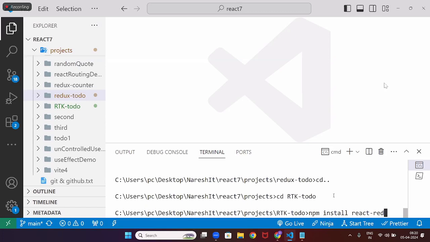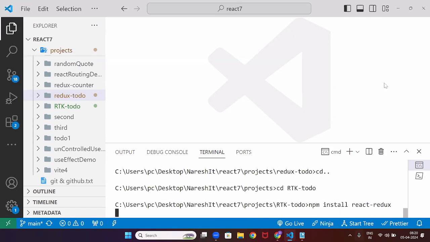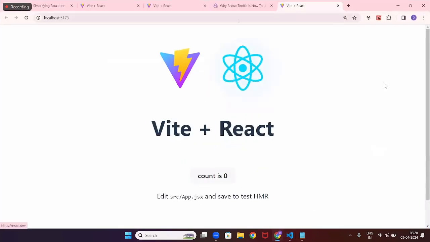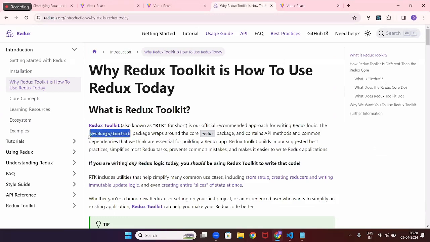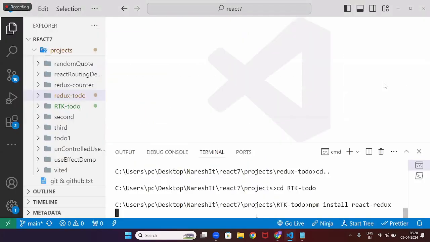react-redux, and you need to install Redux Toolkit, @reduxjs/toolkit, something will be there. See, this is the package name, @reduxjs/toolkit. You need to install both.